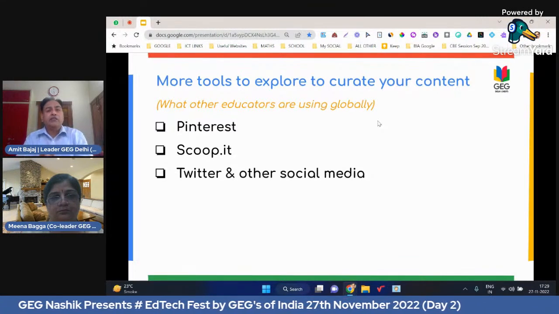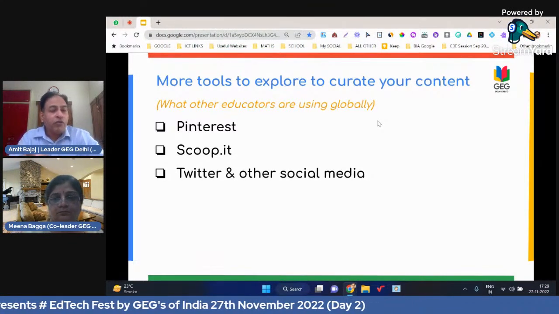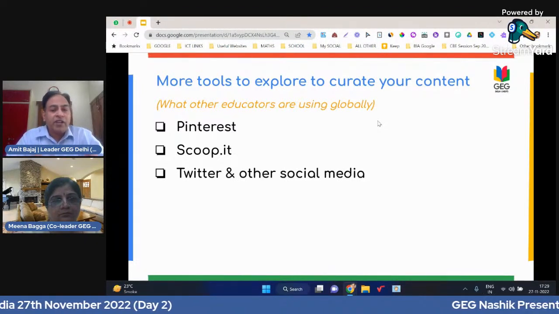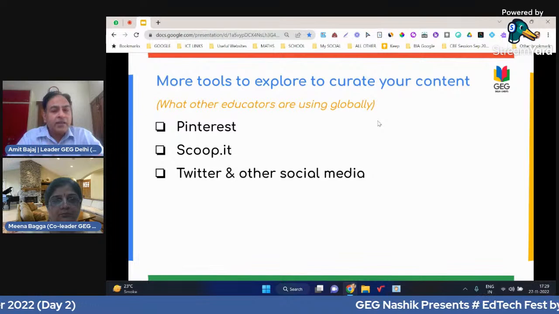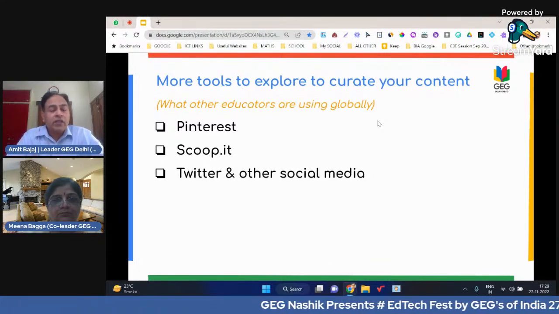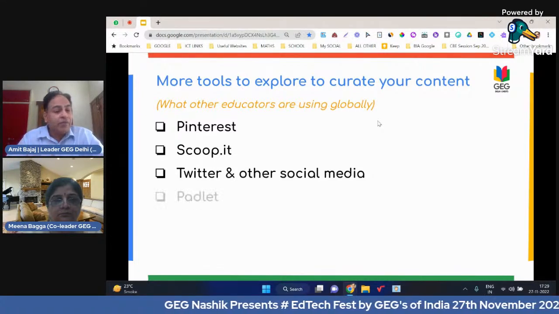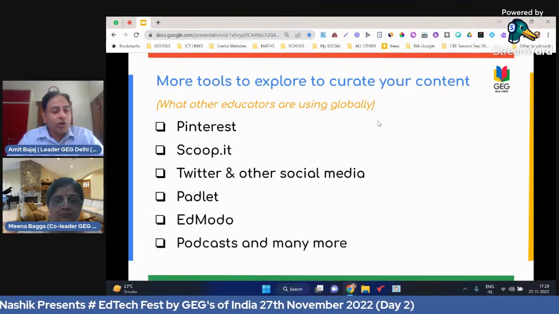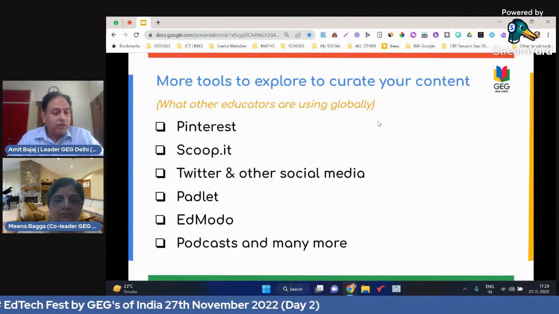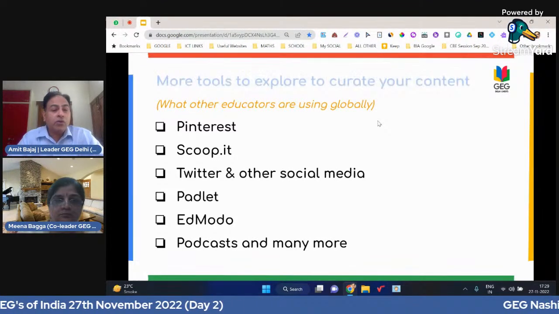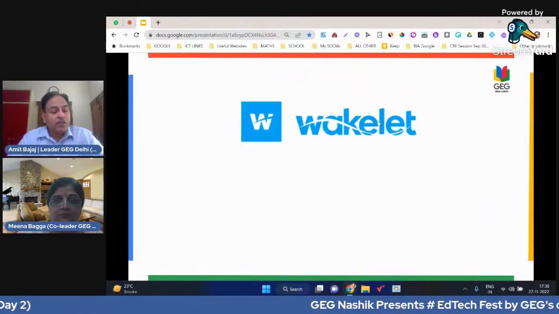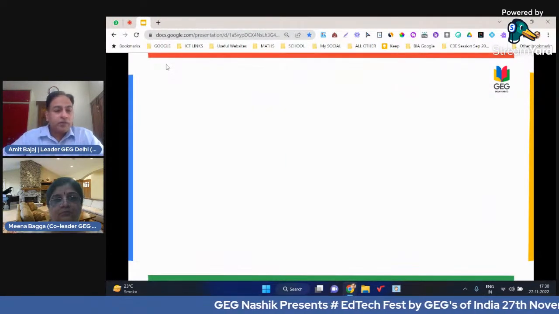That doesn't mean it's meant only for youngsters or only for tweeting two or five lines. You can talk about whatever educational work you are doing, and at the same time what others are doing, you would be learning from them as well. Another tool to explore is Padlet, Edmodo, podcasts can be done, your audio, and many more. So sky is the limit, and there are hundreds and hundreds of such resources available.